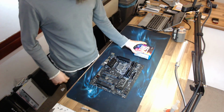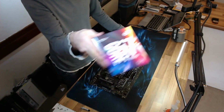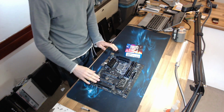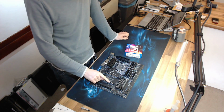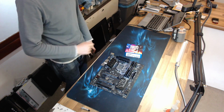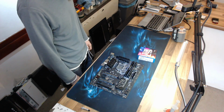Alright, we're back again and we've got a new CPU. We've got an i7 7700K to put in this thing. But that's a Kaby Lake, I hear you cry. Yes, you're absolutely right, and this is indeed a Skylake motherboard, but we did a BIOS update on this while we still had the old CPU in it, which means this thing will now take a Kaby Lake CPU as well. So yeah. The customer took this opportunity to get some dank upgrades.